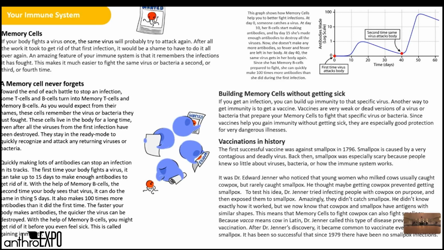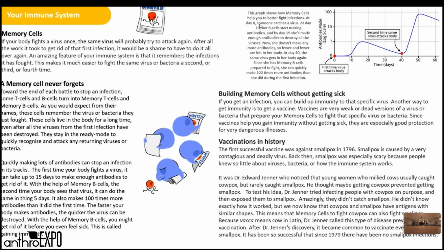So what happens is if you're ever exposed again, your immune system doesn't forget that it came into contact with that virus before. And now, not only does it know how to fight the virus, it knows how to fight it even better this time around. As this graph shows, the first time the virus attacked your body, and this is the second time the same virus has attacked your body. But guess what? Your system knows exactly what to do now. Your antibodies are going to shoot up because they can make them even faster this time. And this is what I explained before.